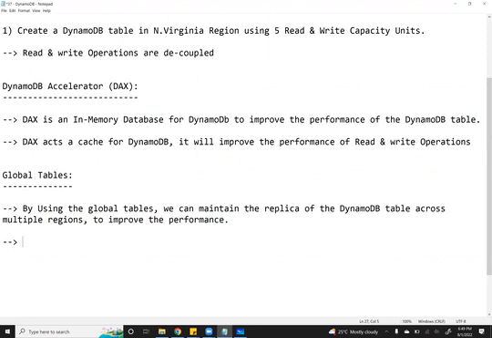Auto scaling must be on your DynamoDB table to use the global tables feature. So you can write down: auto scaling feature must be enabled on DynamoDB.